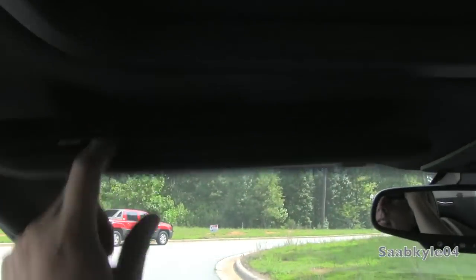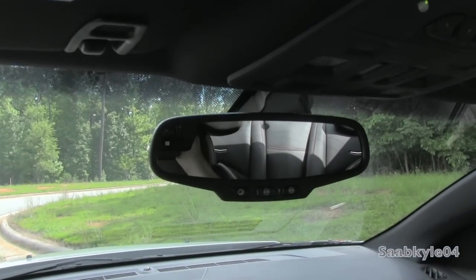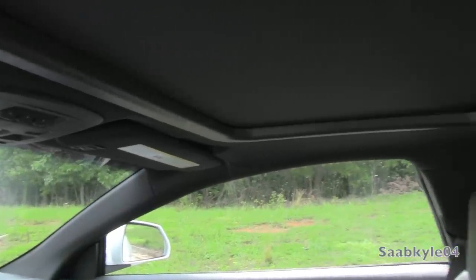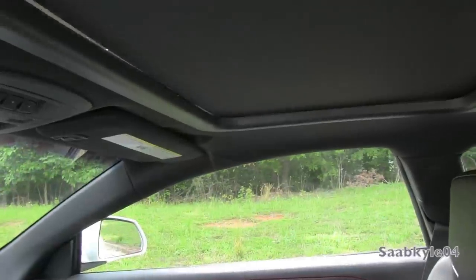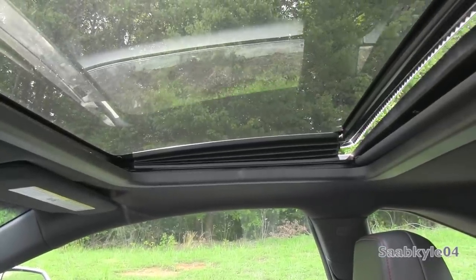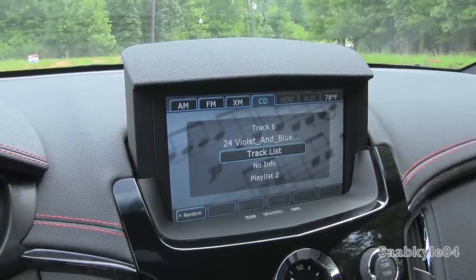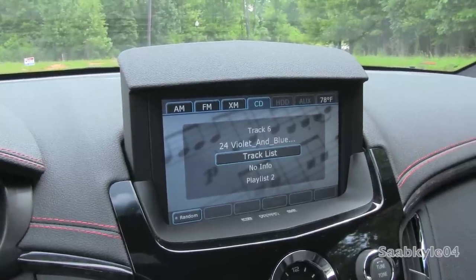Padded A-pillars with side curtain airbags, as well as an illuminated vanity mirror. Standard auto-dimming rearview mirror with OnStar controls right beneath, and in the top stack you have your three-position garage home link as well as LED interior illumination. One of the few optional extras is a sunroof — but since the CTS-V has a pretty short roof line, it doesn't have enough room for a traditional sunroof to slide back into a housing. So while it is fully automatic as far as the sunshade goes, the glass itself only rises up to act as a little vent. This system is also a little more user-friendly than Cadillac's new CUE system — while it's a bit dated compared to modern infotainment, sometimes simpler is a little bit better.